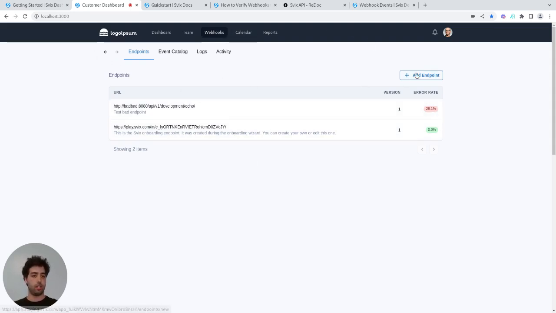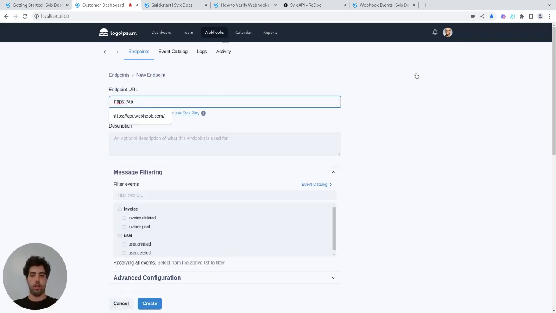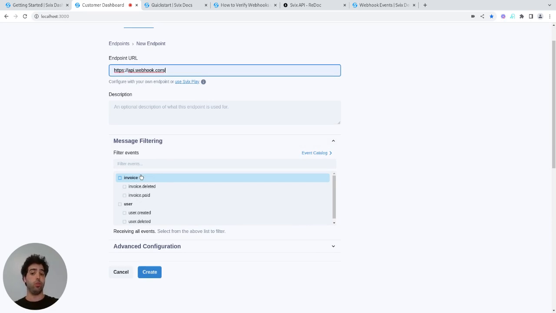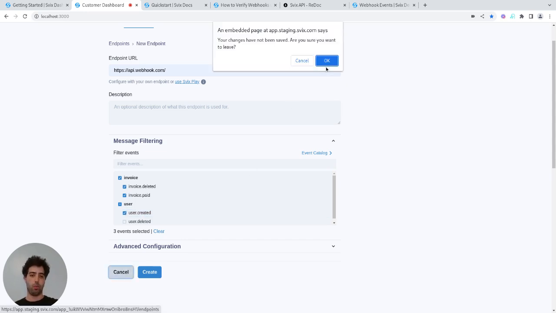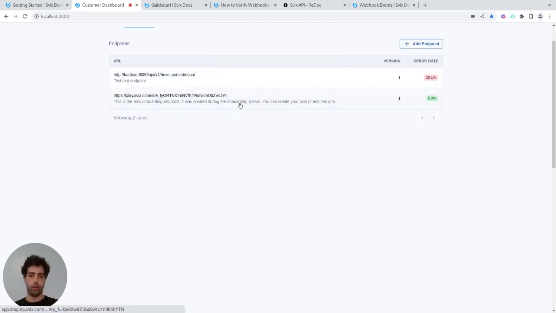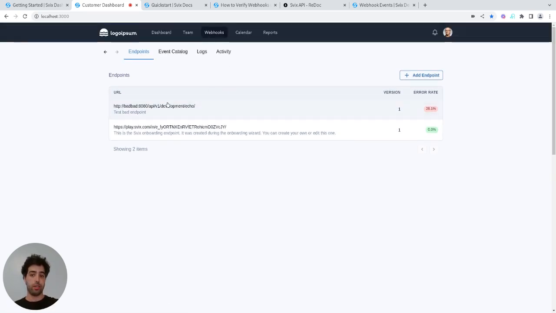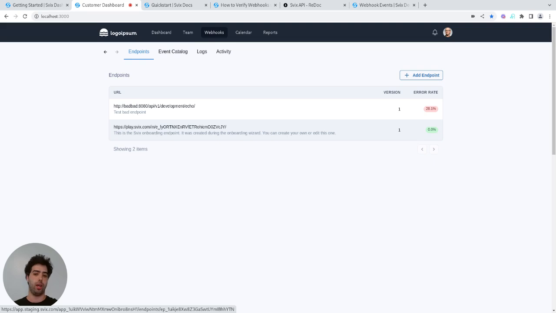As you can see, your customers can just add an endpoint, set whatever URL they want, and decide which event types they're interested in listening to. So only messages of a certain type will be sent to this endpoint. In this case, we'll choose invoice and user created. And that's it. Okay, we already created some, so no need to create a new one. In this example, you can see we have one bad one that will always fail and one that uses our own Svix webhooks emulator. That's good for webhooks development. You can offer it to your customers. You can check it out later.